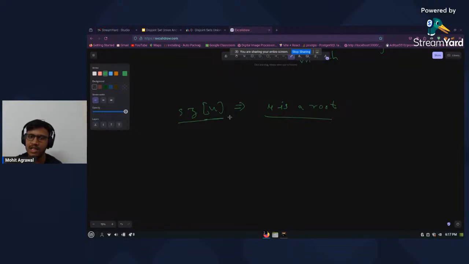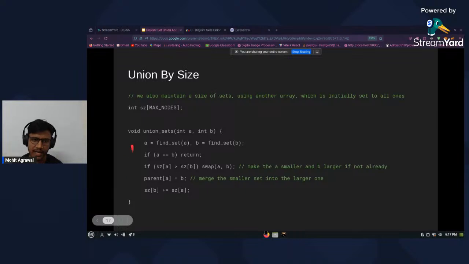This only makes sense if u is a root and it gives the number of nodes in a particular disjoint set, right? So that's what this size variable is, and we can easily maintain this when we are merging two sets, when we are doing a union operation, right?